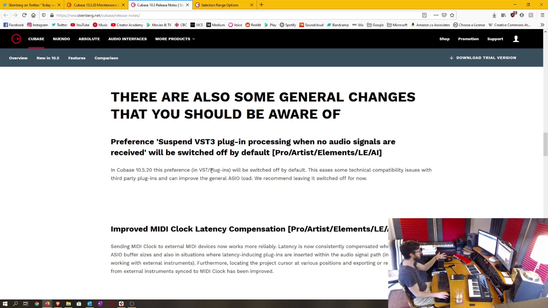This, as a preference, is going to be switched off by default, and it helps prevent some technical compatibility issues with third-party plugins. And it's supposed to also improve the general ASIO load by having it switched off.